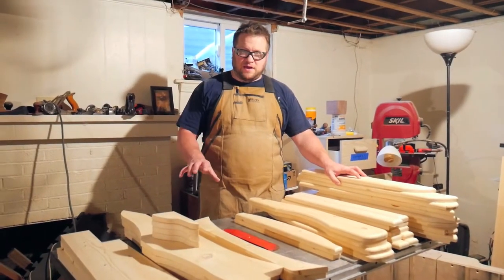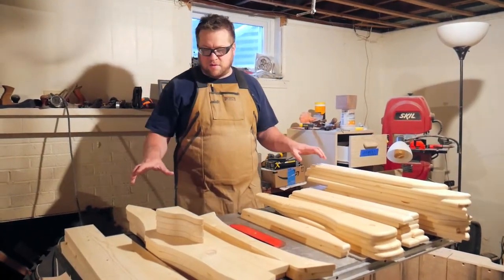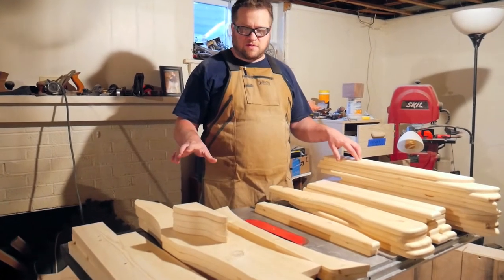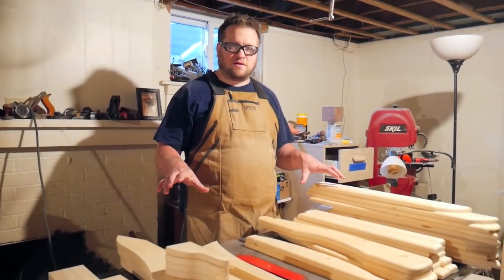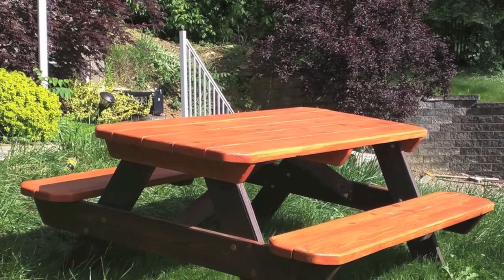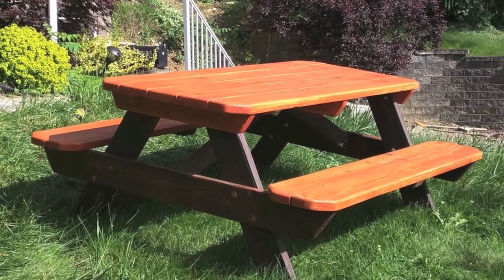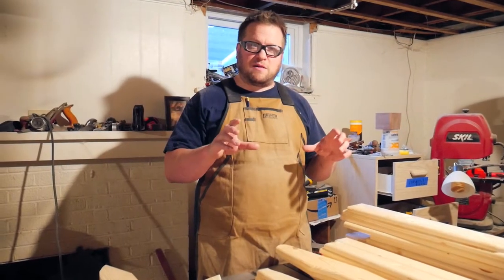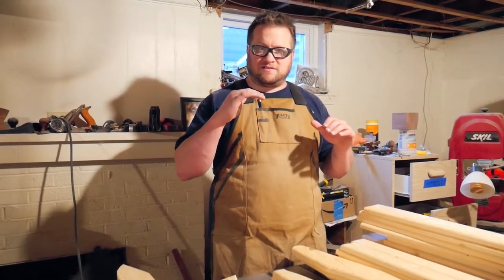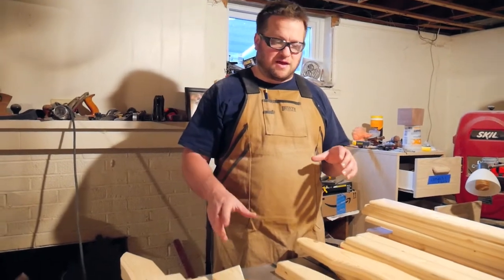So I have all the pieces cut to shape into the final dimensions, and here's where I'm going to vary from the plan. The people that I'm making these for, I also made a picnic table for, and in that picnic table I had the bottom of the table charred in a Japanese technique called Shou Sugi Ban, and I had the top just stained and sealed. So to match, I'm going to do the same thing.